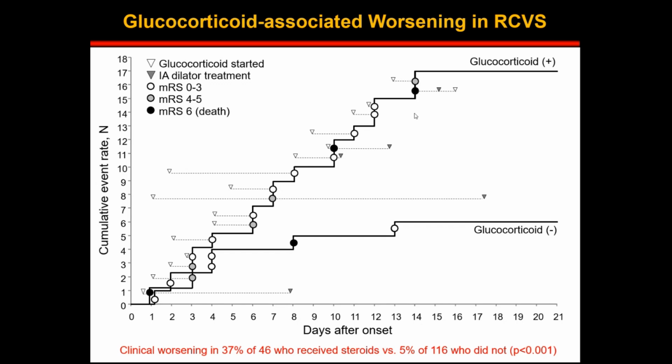Then we asked ourselves, is it possible that patients were given steroids because they were worsening? So this is an artifact. Actually, it wasn't. We looked carefully at the charts and the medication exposures. They were invariably given steroids because of the thought that we may be missing vasculitis, and then the worsening occurred later, as you can see. This is glucocorticoid exposure. This is the time. So maybe 1.5, 2 days after the fact, they got worse.